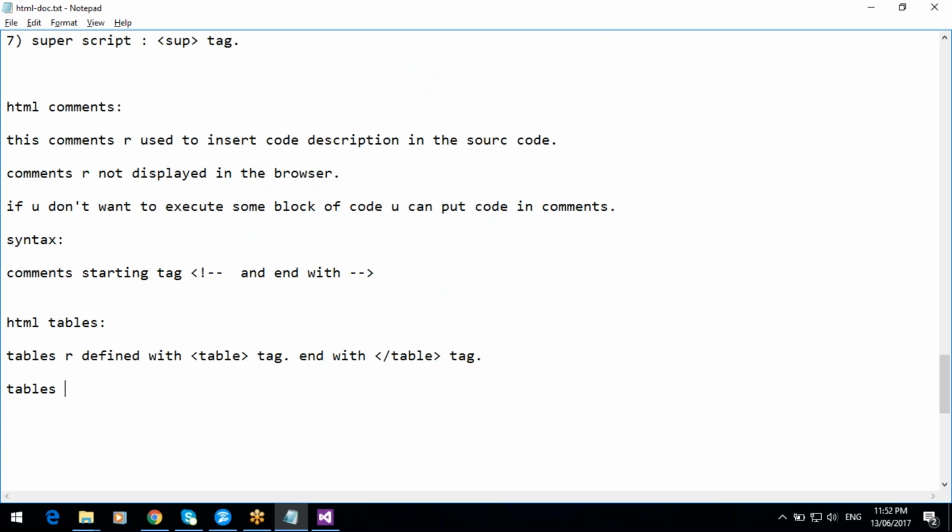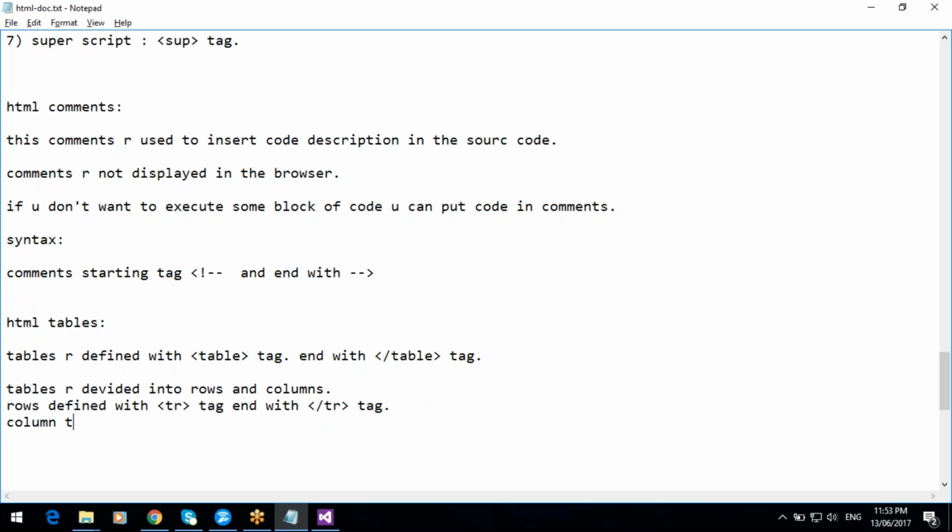Tables are divided into rows and columns. Rows are defined with the tr tag and end with the tr tag, so for a row also there is a starting tag and ending tag.